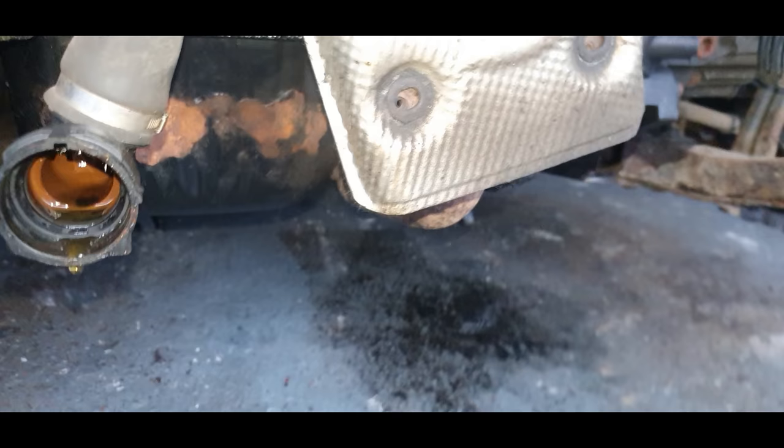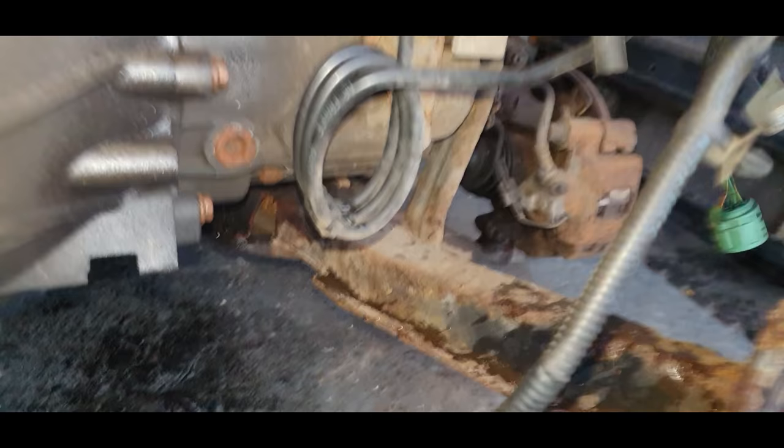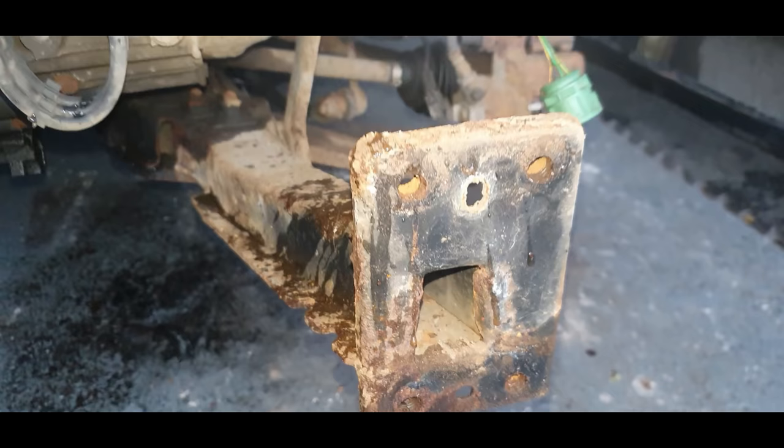Someone said you can look at the timing belt from underneath. I can't see it there, so I'm going to take that cover off so we can have a good look at it. But I have got a new timing belt water pump kit to go on. So this is, look at that leg. These legs are terrible. Obviously the light shows up, makes it look worse than what it actually is.